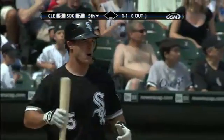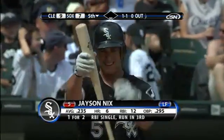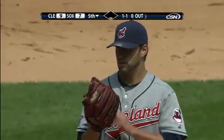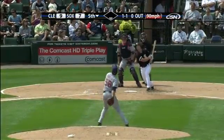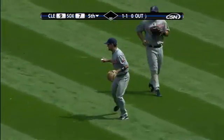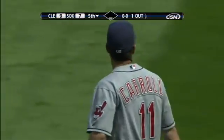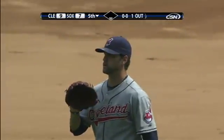Yeah, this is when a manager is going above and beyond the call of duty to try to get a young left-hander a win. Well, he realizes that there's a very good chance that Huff is part of the Indian future. That's exactly what he's doing. And that's popped up right side. There's also another factor for Eric Wedge. He has seen a few times what happens when he does go to that bullpen.